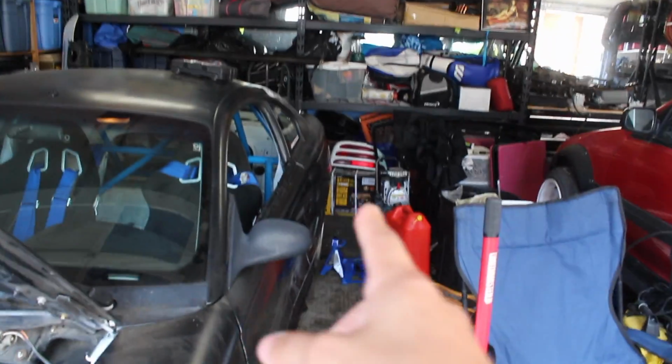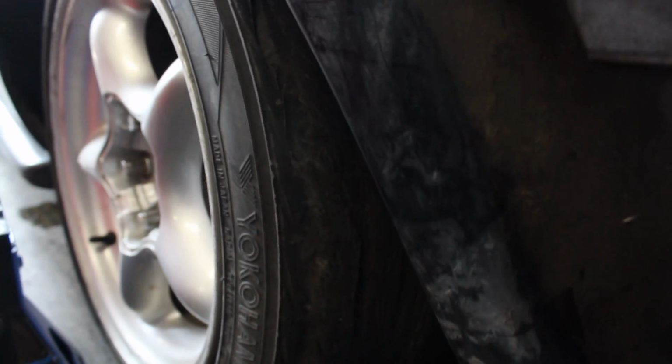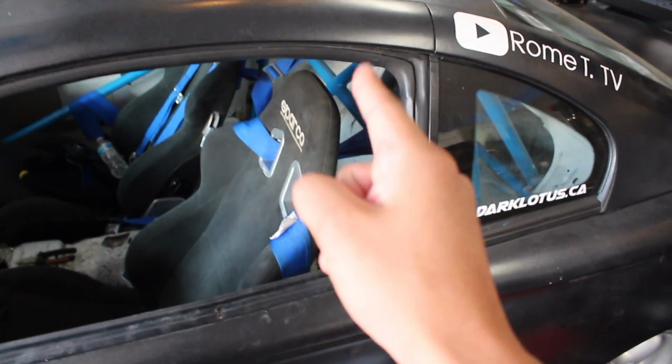Once that's on, we're gonna touch up the bumper, and then we're gonna throw the bumpers on, the front and rear one, because they're both up there. And then we have to switch out the rear tires. These are completely done from Mission, so we gotta throw new tires on there. And then we'll probably pull her out, give her a nice wash.